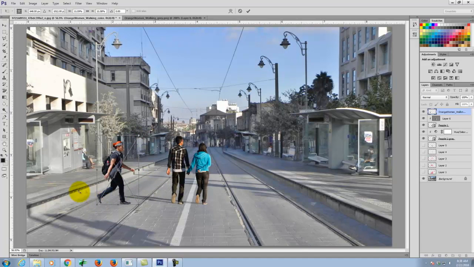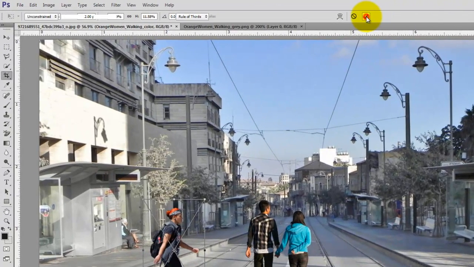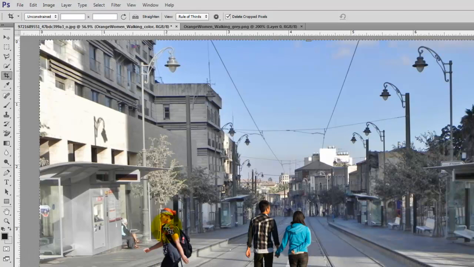Now, obviously, when she casts her shadow, it's going to intersect with that curb, which is going to be a problem. So we'll go ahead and do it. But remember that her lighting conditions were opposite of what we wanted. So I actually need to flip her across. So we can go ahead and commit to the transform. And then I'm going to go up to Edit, Transform, and I'm going to go to Flip Horizontal. And now she's going to be going the right direction. I have the light in the correct direction. Okay? So I wanted to make sure I corrected that first. And obviously she's walking in this direction right now.